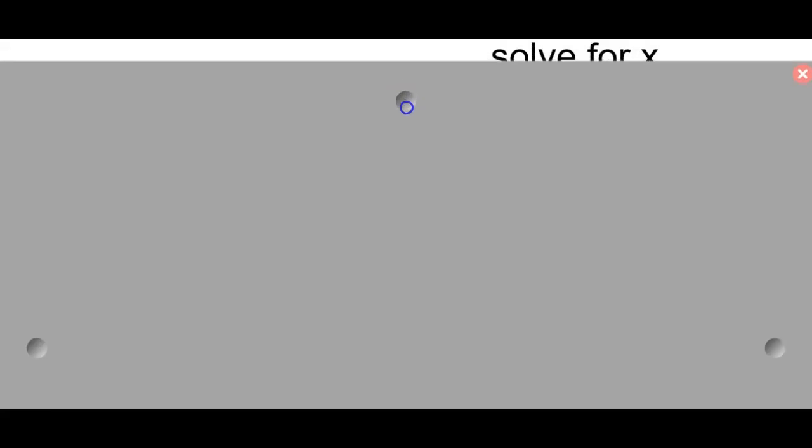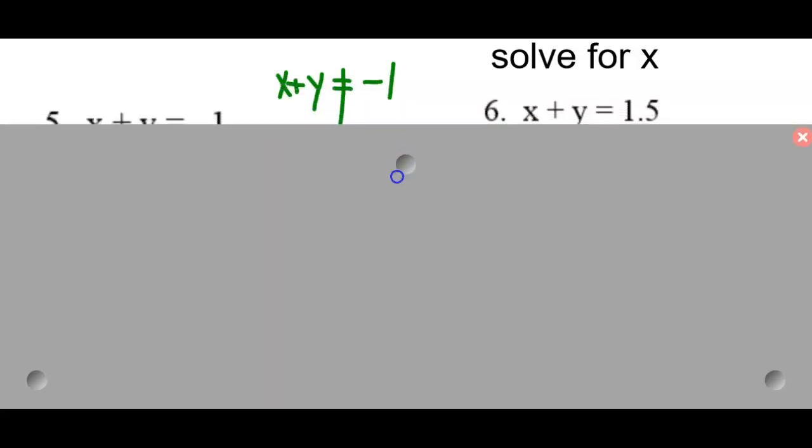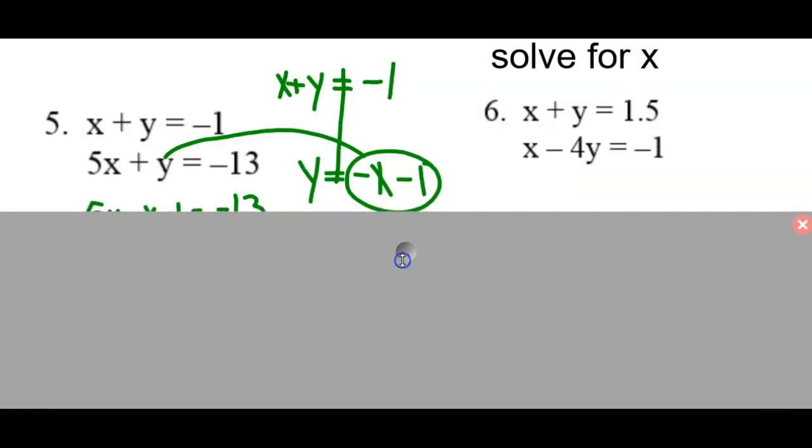Now look at number 5. Is there an x equals or a y equals? There isn't. There is not. So you need to solve one of those. I would solve the first one, and I would make it y equals, so I move my x over, or you could move your y over. It doesn't matter either way. It's just easier to plug into the y because it's a single y. There's not a 5 in front of it. And so that's why I chose y equals.